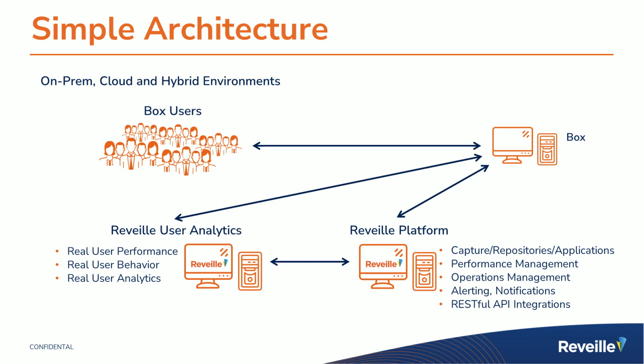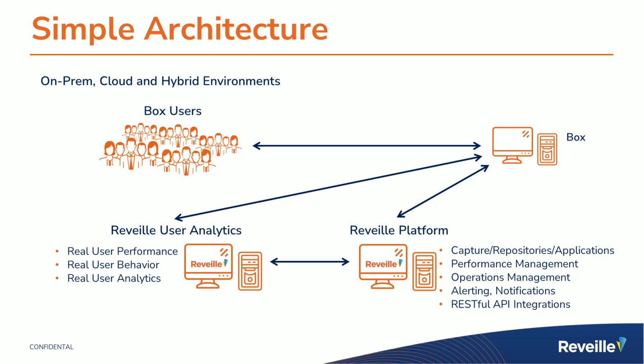Reveille has virtually no effect on the performance of the enterprise content management environment. It can be turned on and off and have no impact. This is not similar to turning on a vendor's logging capability. Reveille can be deployed on premises, in the cloud, or in a hybrid approach. Reveille can then monitor content management systems, both on premises and in the cloud.